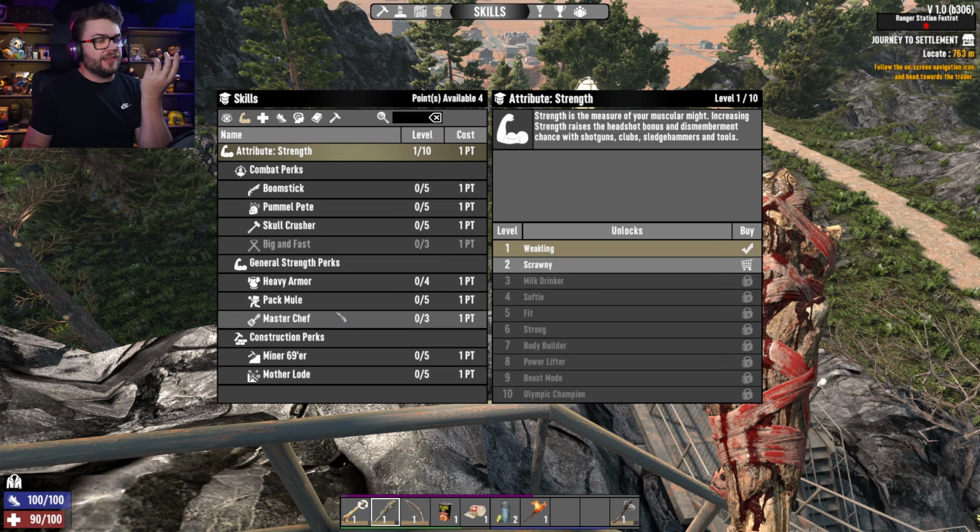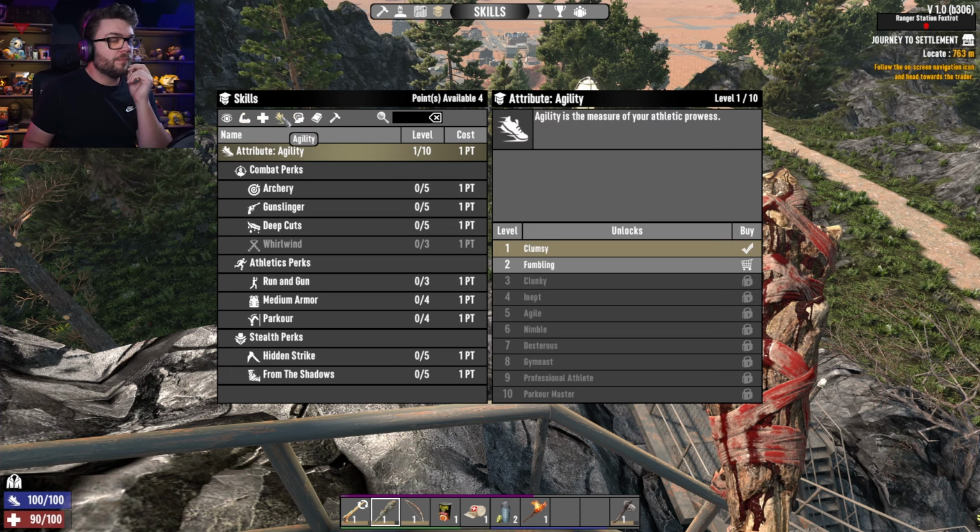I still think strength is way too OP between the clubs and the sledgehammers and the shotguns. Plus you have things like Master Chef and minus 69. I still think the strength tree is kind of non-negotiable, but I do really like the agility tree. It's got knives, it's got pistols, which are actually reasonably good, plus archery. So I think I might even, I think I got knives.